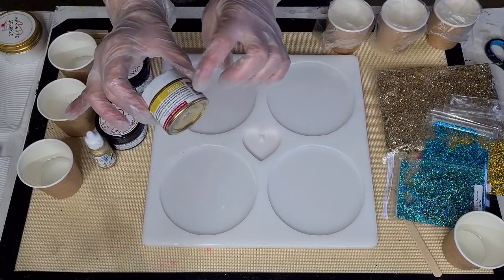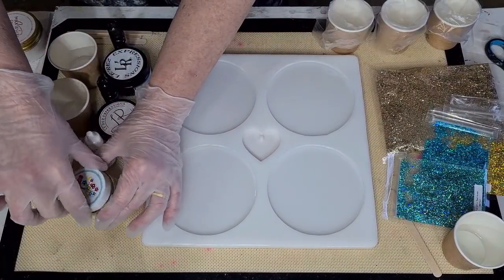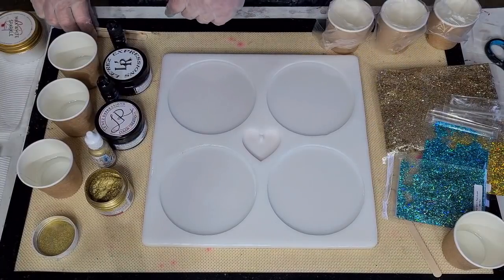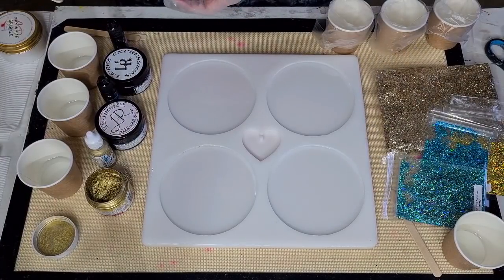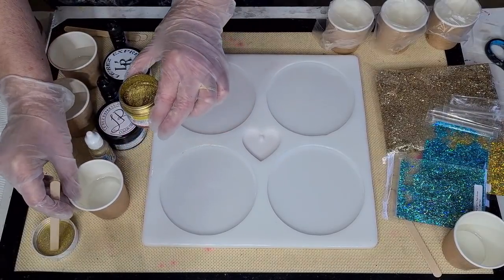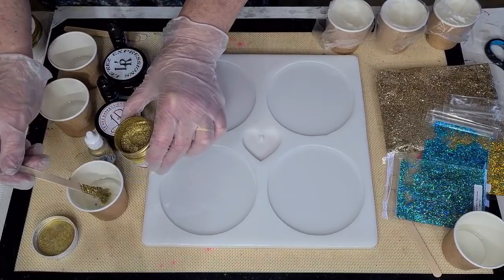I've got this rich gold. I have jumped online to Lorez and ordered some of their metallic gold paste, because I've never used a metallic paste. I just haven't, so I thought I'll try it. So I've got 30 grams of resin in there, and I'm going to put that in.